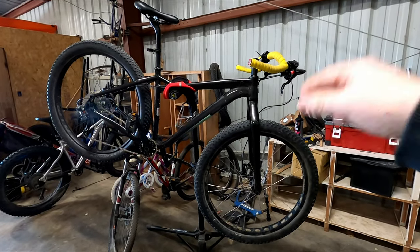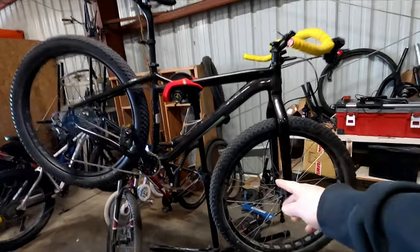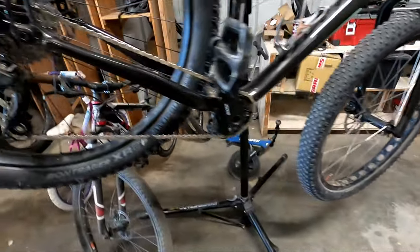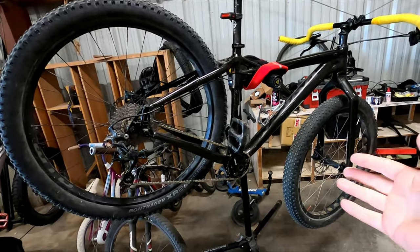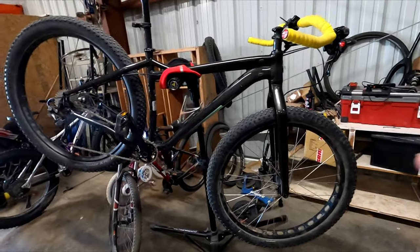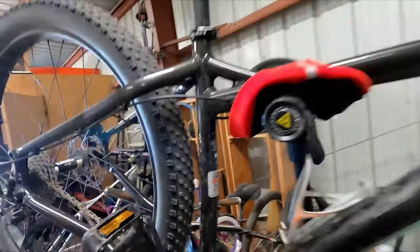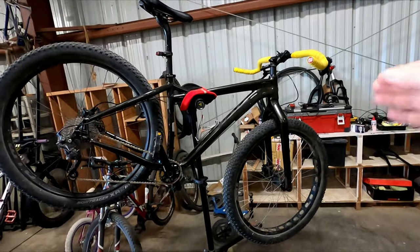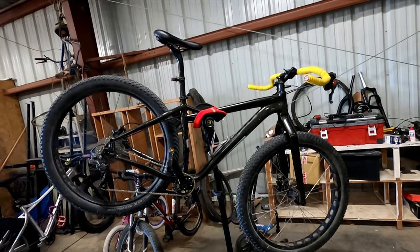This Mukluk — I have another video on it. I got a really good deal on it; it was just the frame. I happen to have lots of other parts, so I basically assembled this. Normally this wheel set is a 29-plus — these are 29x3 Bontrager XR2s — which is normally on my RSD Mayor for the summer. I realized I do need something for gravel, for dirt, for those days where I can't head up to the mountains. This Mukluk is a medium, which normally I ride a large, but I realized it would be a pretty good candidate. It's got a pretty tall stack, a 69-degree head tube angle, and weirdly enough the geometry is not that far off from a Cutthroat or a Fargo — kind of right in the middle of them. Very similar angles, very similar wheelbase. The major difference is actually just the reach and the stack — about 30 millimeters longer and about 30 millimeters shorter.